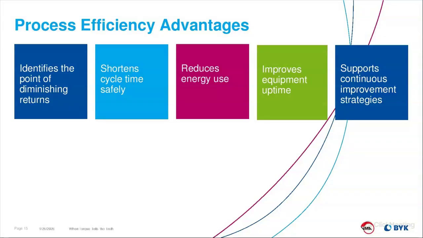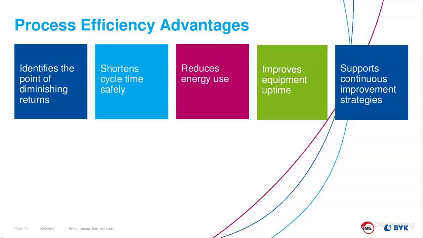The advantages of process efficiency. Well, it helps us identify the point of diminishing return, right? So any material, given any particular shear force, will get to a point where it's not going to change anymore. And once it reaches that point, you want to stop, right? You don't want to just keep over processing. So being able to identify that is critical during the process.